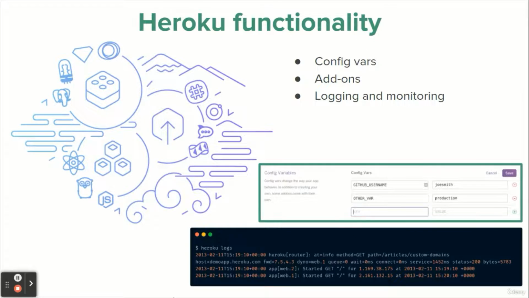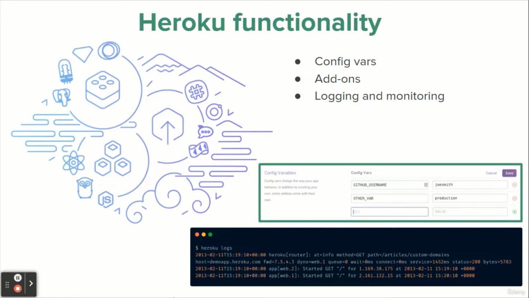Now let's go through basic Heroku functionality. First is configuration variables. An application configuration is everything that is likely to vary between environments, for example, staging, production, developer environments. This includes backend services such as databases, credentials, or environment variables that provide some specific information to your application. Heroku lets you run your application with a customizable configuration. The configuration sits outside of your application code and can be changed independently of it. The first image shows you how config variables look.